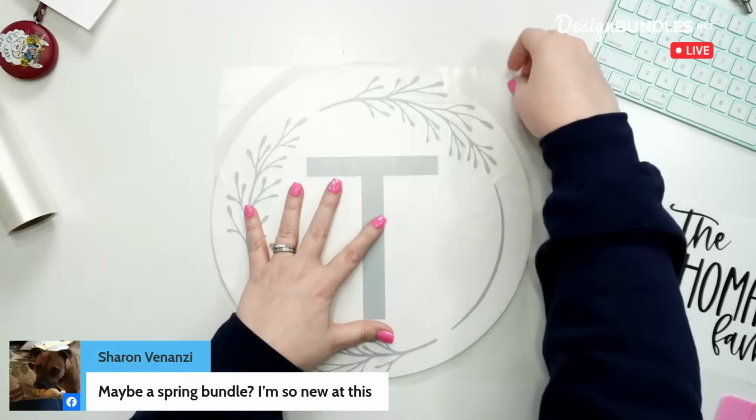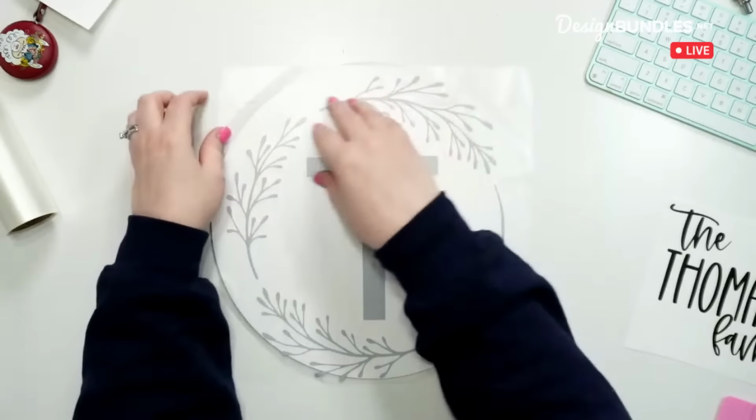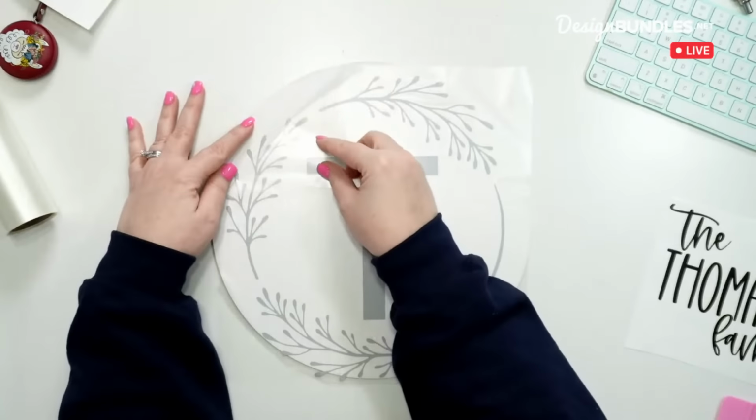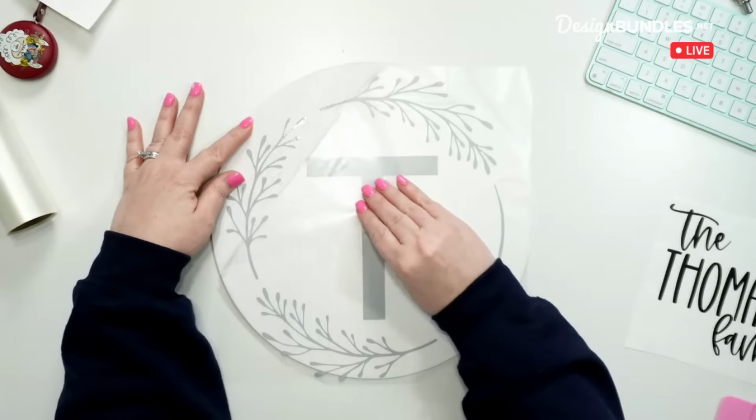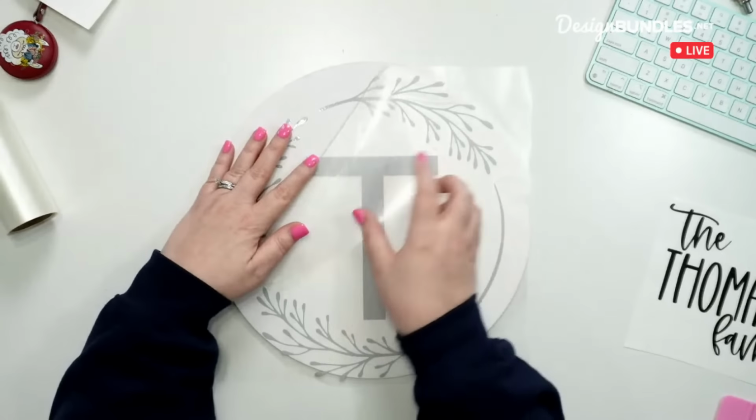So what I'm going to do is get this at an angle here. I think I've got a few pieces trying to stay. Let me come over here. All right, so nice and slowly. Now for this layer here, this one is a gloss because I didn't have it in matte gray.